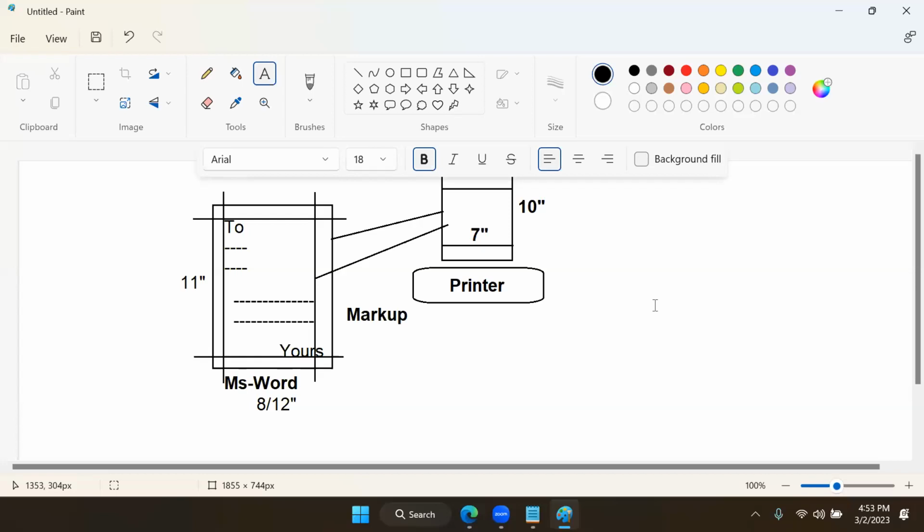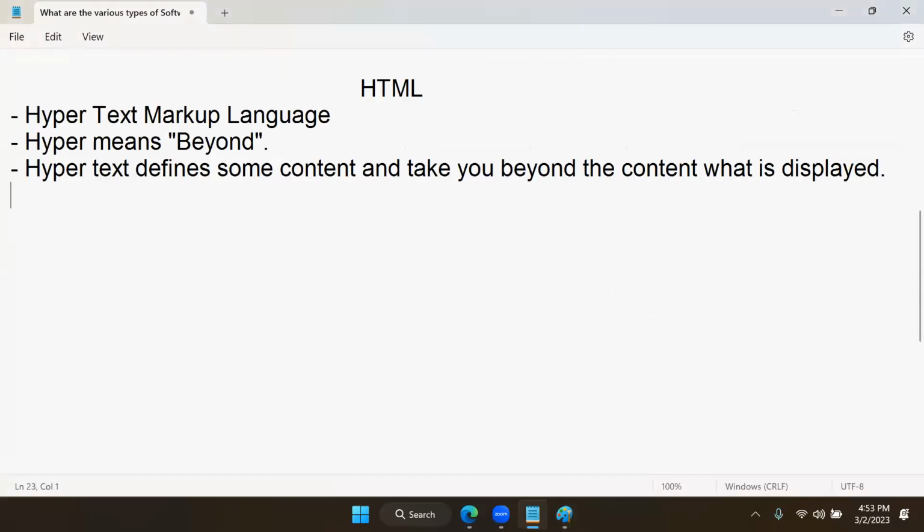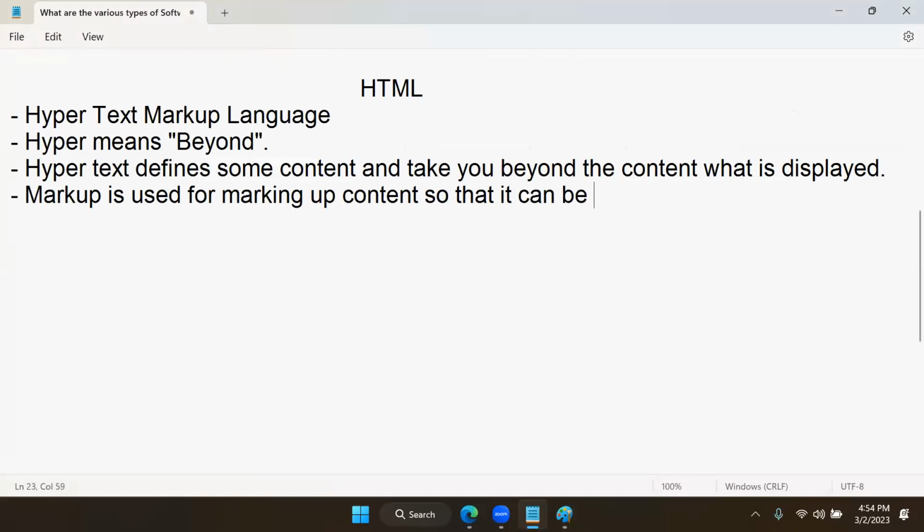That means we need to write to present on the browser. So what is the meaning of markup? Markup is used by designers for marking up content so that it can be presented exactly as required.